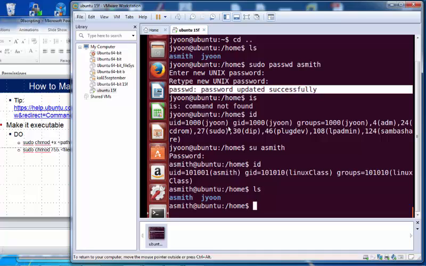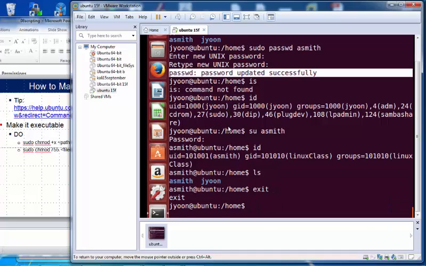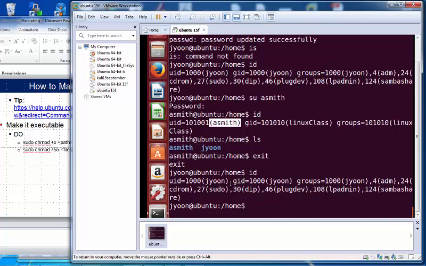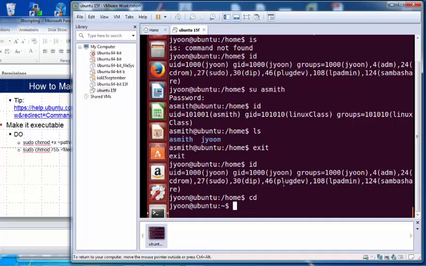The command is exit. If you type exit, then I can go back. And type id, then where am I? I'm now J. Yoon, right? Previously A. Smith, now I am J. Yoon. If you type cd, then I can go back to my home directory.